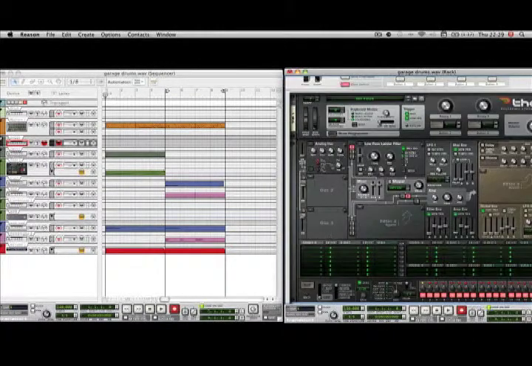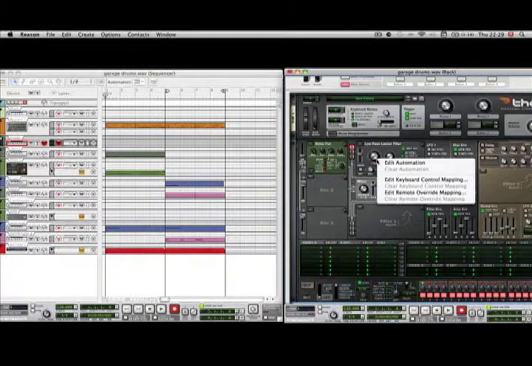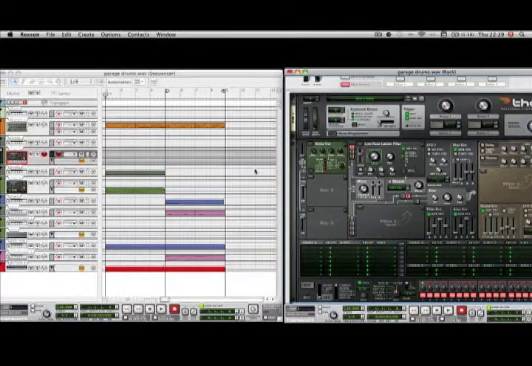Right mouse, initialize that patch, show programmer. On the analog synth that comes in as default, hit noise, leave the settings like that, they're fine. Bring the frequency down, hit a bit of drive on it to give it a bit of power, hit the sustains up, and right mouse, edit the automation of the frequency on the low pass filter.